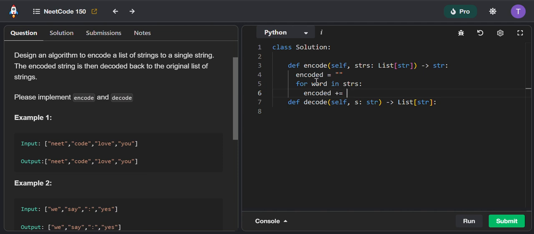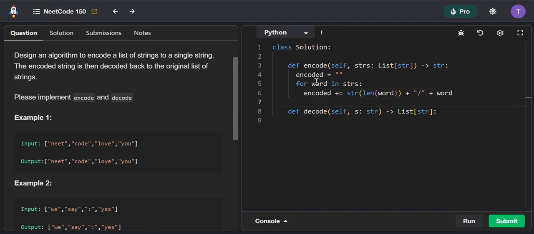Basically we're going to take the length of the word, and we have to make sure that this is a string, and we're going to add our special character here. I want to add a slash plus the word itself, and then we're going to return the encoded.